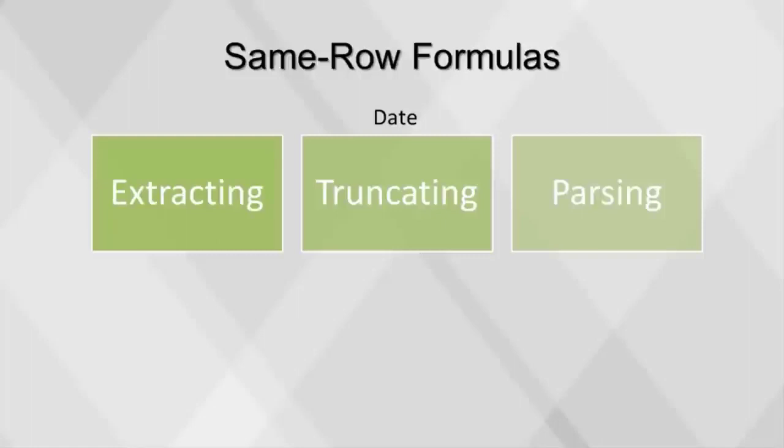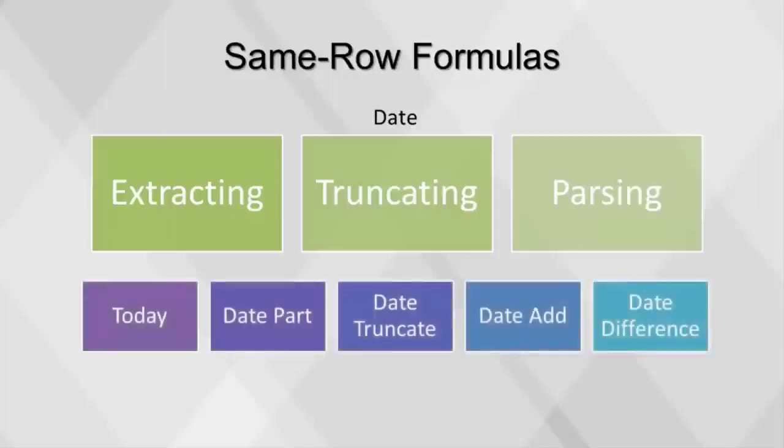The most heavily used date functions are today, used to get today's date; date part, used to get a part of a date, for example, getting the month of date will return the numeric value of the month; date truncate, which will return a date value at the beginning of a period specified, for example, truncating a date at the month level will return the first day of the month for the date; date add, which will add or subtract a certain number of periods to a date; and date difference, used to calculate the number of periods between two dates.